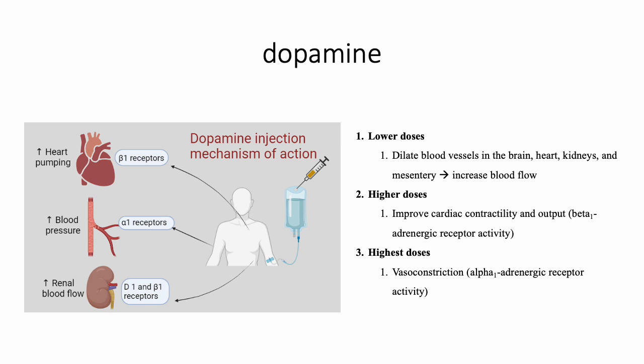So for example, the doctor will say, why don't you put them on a fixed rate of 2 mics, which would be micrograms, just to help with renal perfusion. And so it's not necessarily for their blood pressure, but to try to increase that renal perfusion and increase their urine output. In higher doses, it can be for improving the contractility of our heart, so our beta-1, and then in the highest doses, it's for complete vasoconstriction, and those are for your patients that are going to be extremely hypotensive. So the overarching takeaway is going to be what receptor you see is really based on the dose that you give.